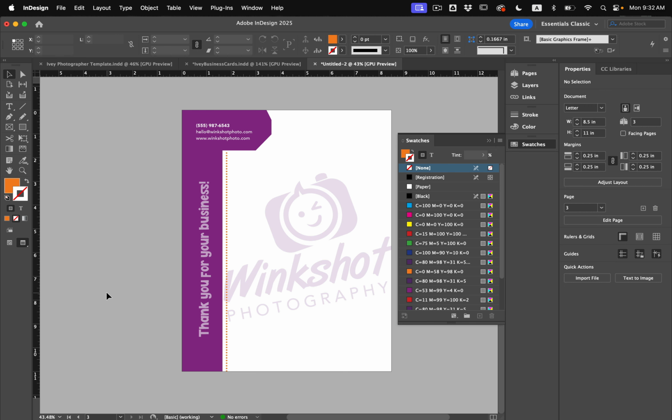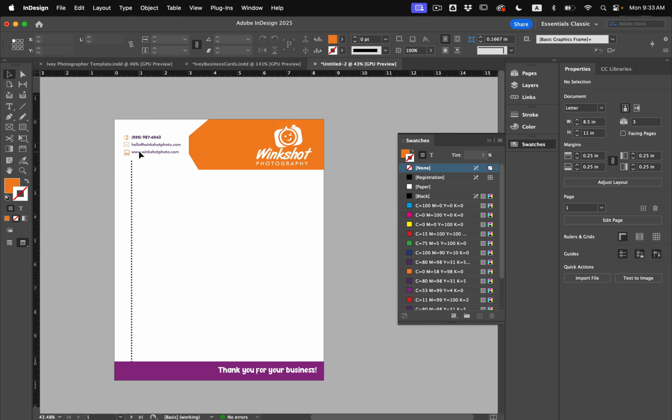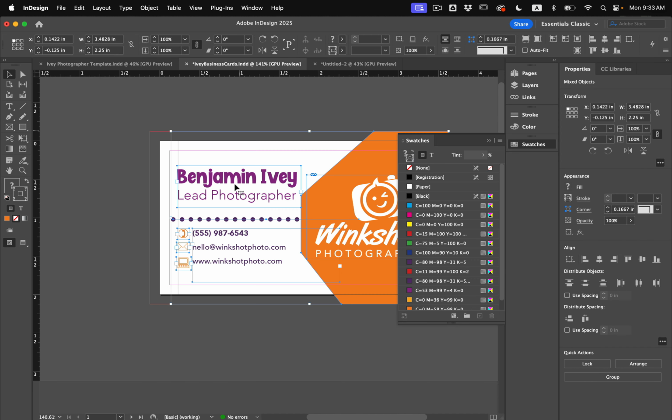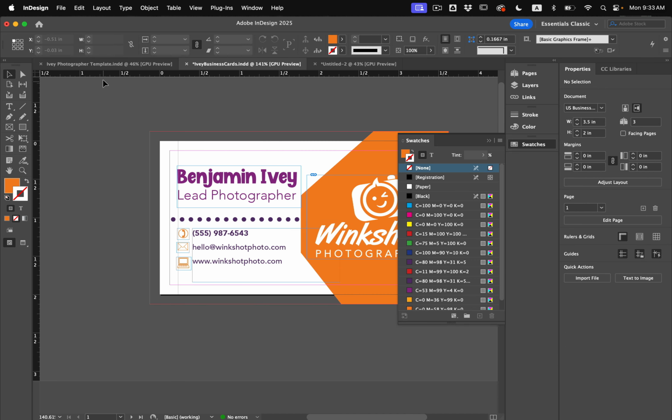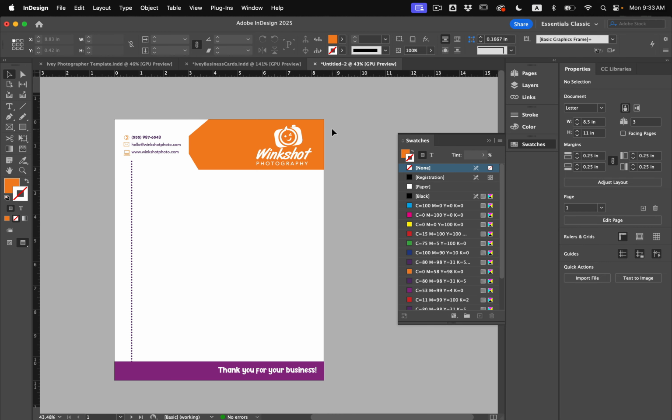All right, the gist of it again is that you're designing the top, bottom, and the margins and giving yourself an open area to be able to put a letter inside of this. It's got to have the same contact information, but it doesn't have to have your name as part of it. Also, the style and feel of the letterhead needs to fit the style and feel of both your business cards and also your pricing guide. As we've done with the others, save this up as an InDesign file and also export it as a PDF.